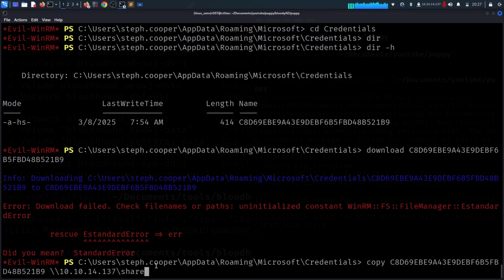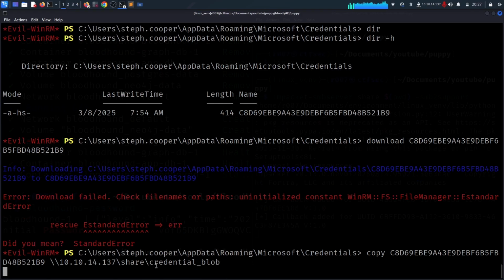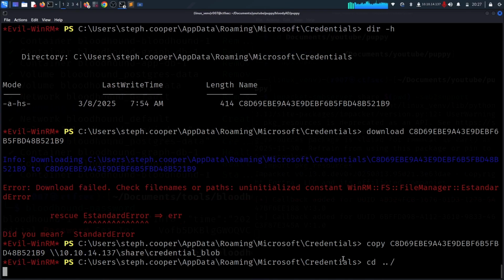We're going to give it a name. Let's just call it credential_blob. So let's see if that's gonna work. Cool. So let's go one step back again.